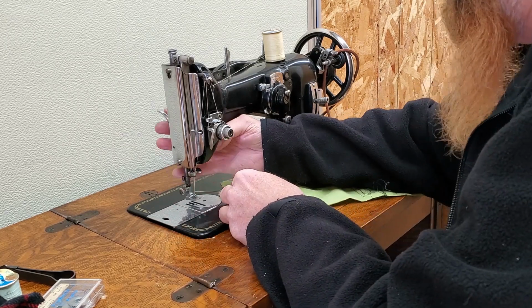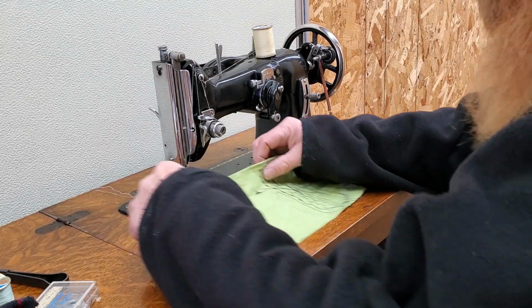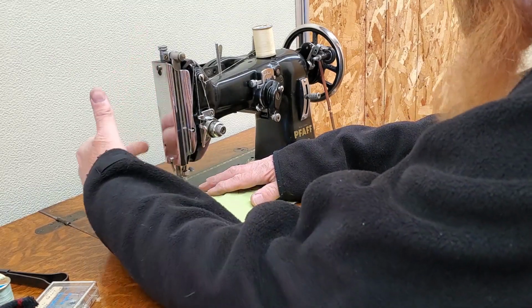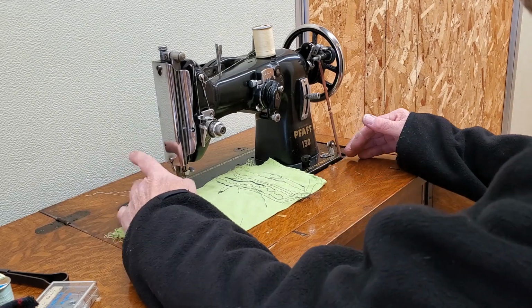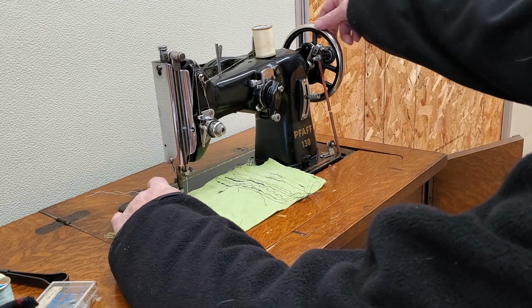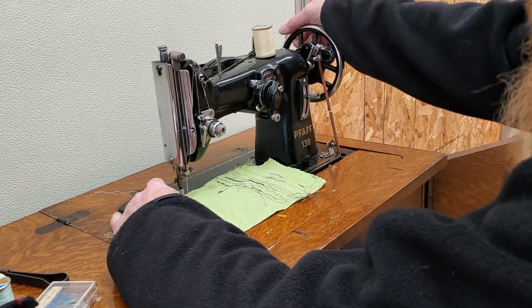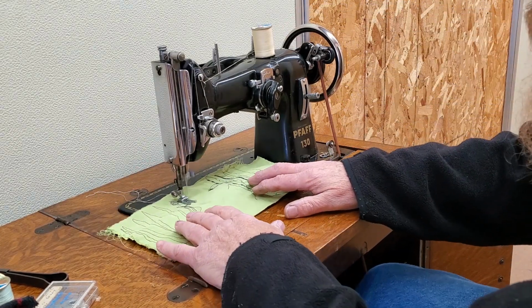Your thread between the toes of the presser foot. Place your fabric under the presser foot and lower the presser foot using the lever on the back of the machine. It's a good idea to hold your threads for the first stitch or two until the lock stitch locks in place. Give your hand wheel a little turn towards you as you start to treadle, just to make sure you're going in the right direction. And you're off and sewing.